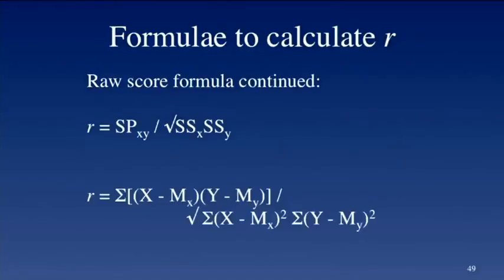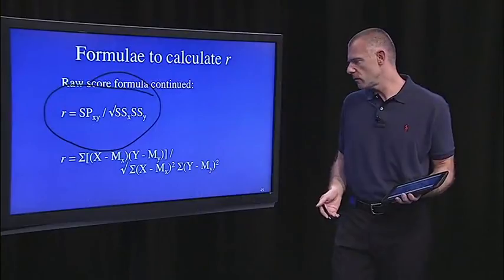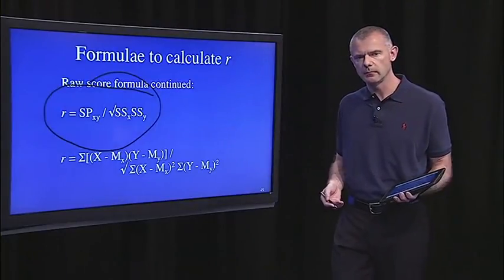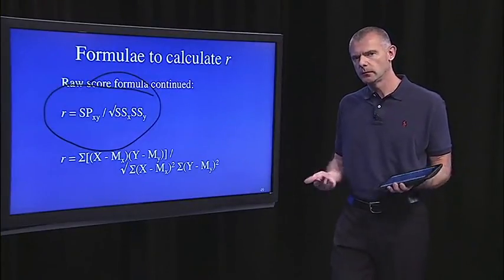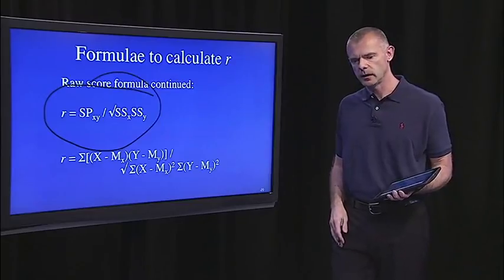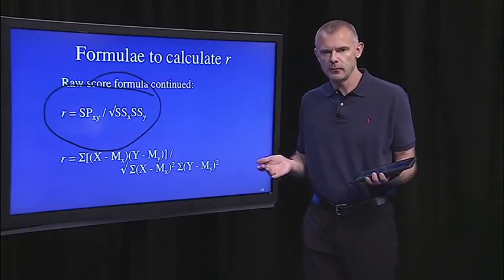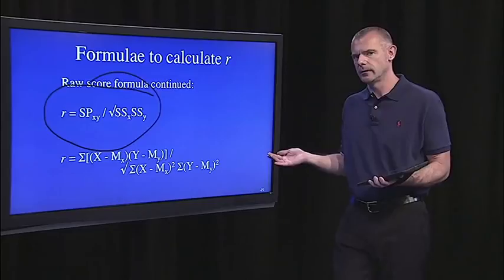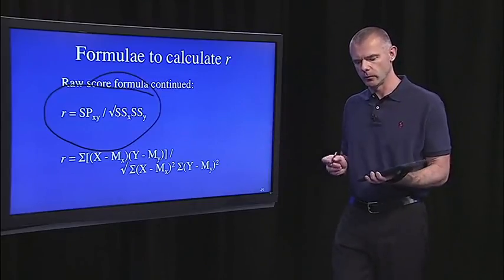So then if I elaborate this first formula, I can rewrite the correlation coefficient simply in terms of deviation scores, which you've already seen. You already know how to calculate from lecture 2. So it's actually a pretty easy calculation. And in fact, we're not going to go through and do one of these by hand. It's a bit tedious. We'll let R do that work.